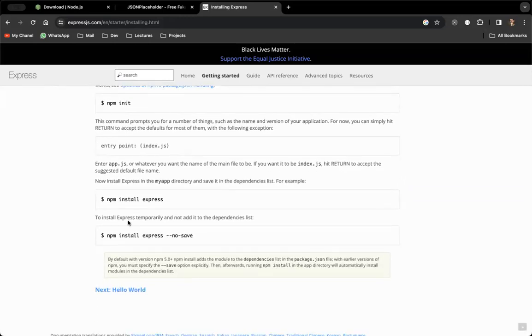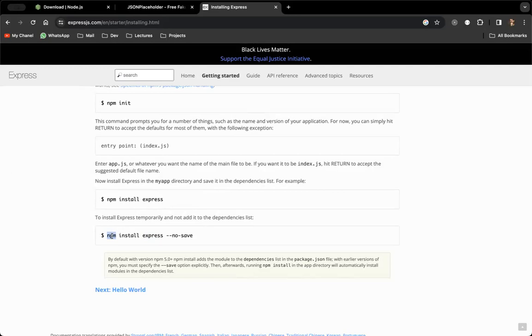The web server that we are interested in is Express. In order to install it within our project, we will use a tool called npm. If you install Node.js, npm will probably be installed with it. npm stands for Node Package Manager.